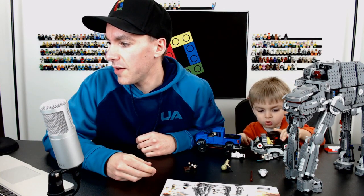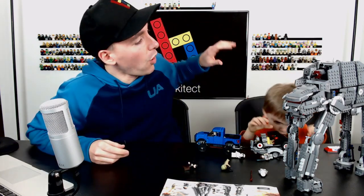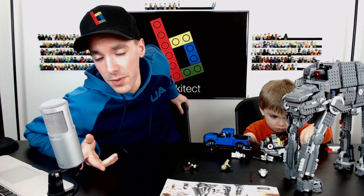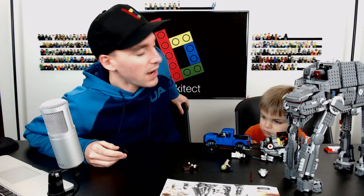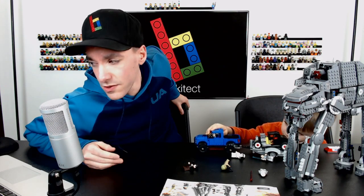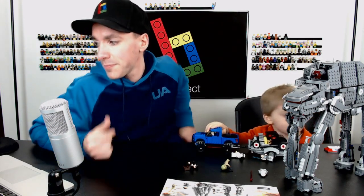Do you put your minifigures you get from sets on the minifigure wall? No, this wall is purely stuff that's been donated to us, and I want to keep it that way. I would put the sets that we buy back there, but I thought how cool is it to have, in the background of our videos, nothing but stuff that people were generous enough to send us. I think that's pretty cool.